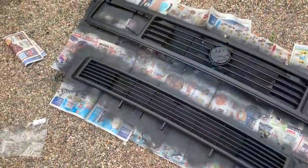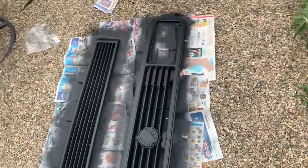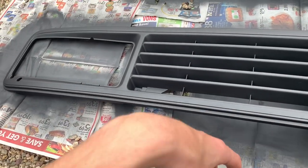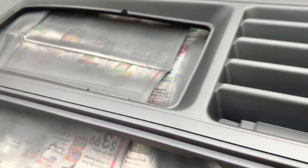All right, little time travel. I actually ended up painting this flat black instead of semi-gloss like I had it before. Really didn't like the semi-gloss. It just looked like cheap spray paint. It's kind of just how gloss looks to me. I just don't really like how it turned out. So I resprayed it in flat black. Looks a lot better. I think it just looks cleaner and doesn't just look like spray paint.